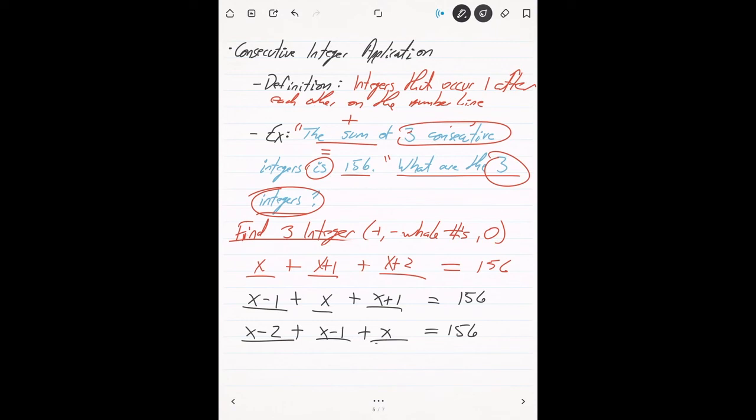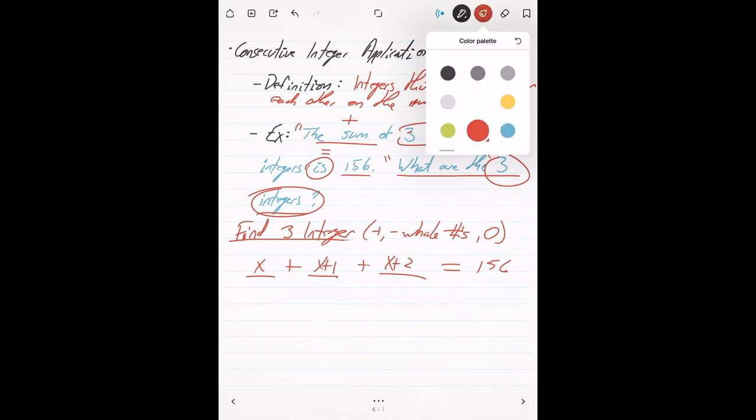So all three of these setups would work. All three of these setups will give you the exact same solution. It is totally allowed and valid. I'm going to use the first one just because that's my preferred technique. I like the smallest number to be x and then work from there. Other people like the middle number to be x or the largest number. It's up to you, but all of them will work. So let's go ahead and solve this equation.